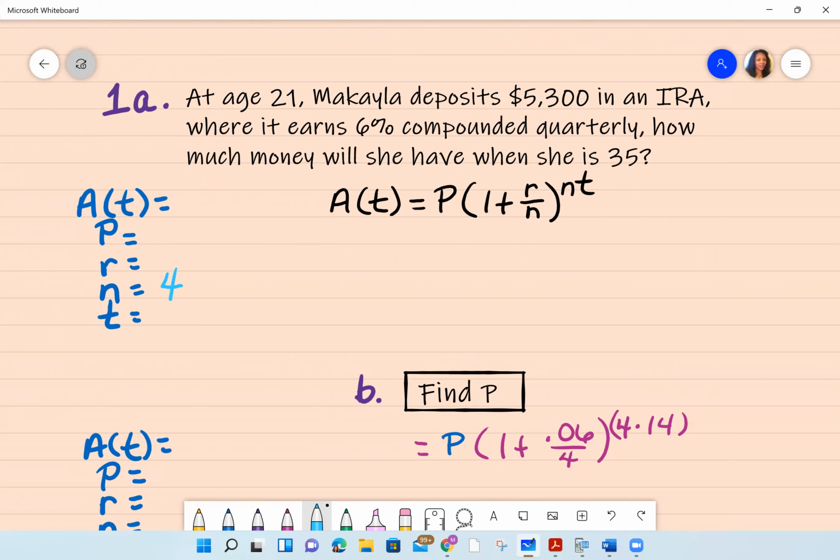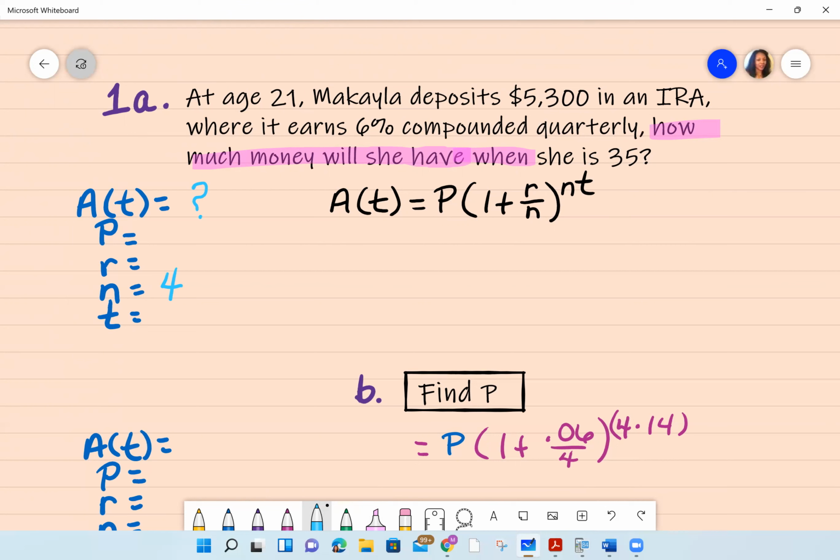Then the next thing I would do, my strategy is to go to the question, what exactly am I looking for? And it's typically at the bottom. How much money will she have when she is 35? Well, if we go back to the beginning of the problem, it says at age 21. So that means that 21 came before 35. So that means we're talking about a future value. How much money will she have in the future? So that's the one that we're trying to find. By default, we should have all of this other information shown in our word problem. We just have to go through and find it.